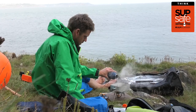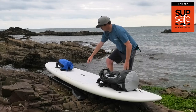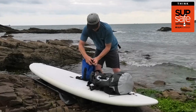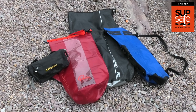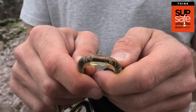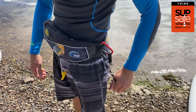You obviously need to make sure you can fit all your equipment safely on your board. Larger boards have more deck space, and some boards have more bungees and tie-downs than others, so depending on how much equipment you plan to take, make sure you have a suitable board to carry the weight. Dry bags are the best way to store your equipment to ensure it stays dry. Make sure all equipment is in good working order and — most importantly — that you know how to use it.